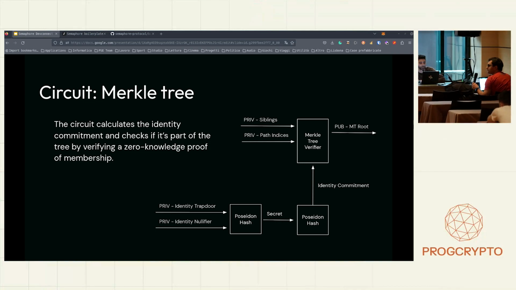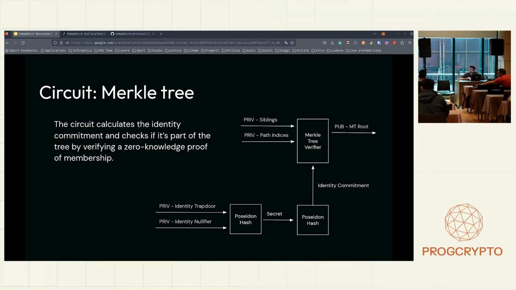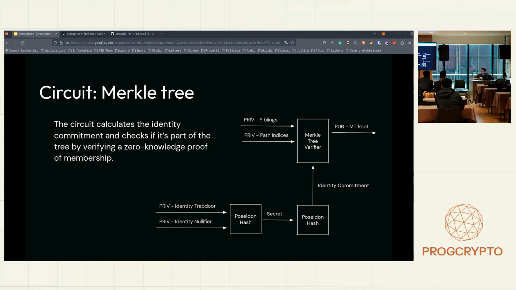Okay. So can you repeat why do we have two hashes? Because Semaphore v2 was built with RLAN in mind. In PSE there are many protocols, and another protocol is RLAN. And RLAN needs this secret value. So we have built Semaphore with that in mind to make them compatible, right?